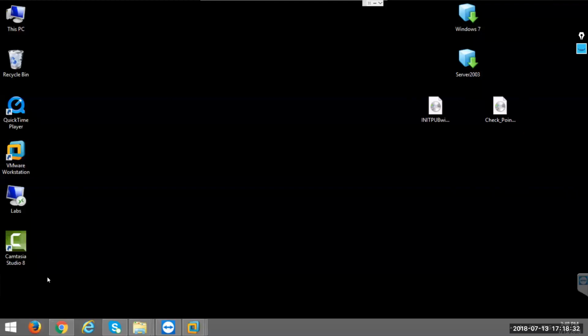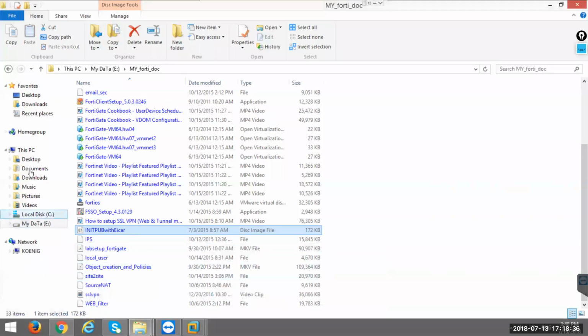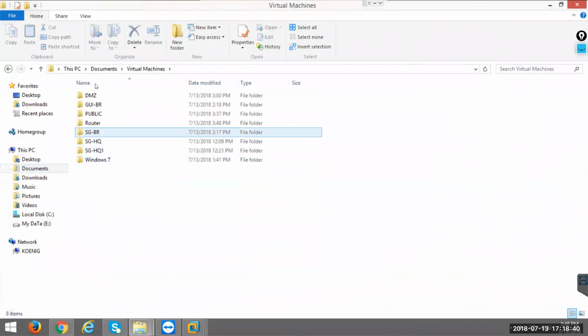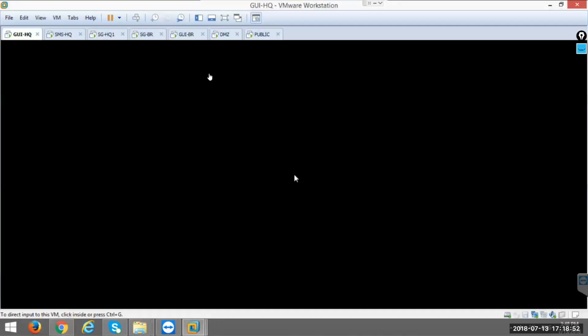So I'm also going to my documents in virtual machines where all these machines are there. So I'm going to select the router and I'm going to delete the router because this router is Windows 7. So what should I do? How can I accomplish my lab?